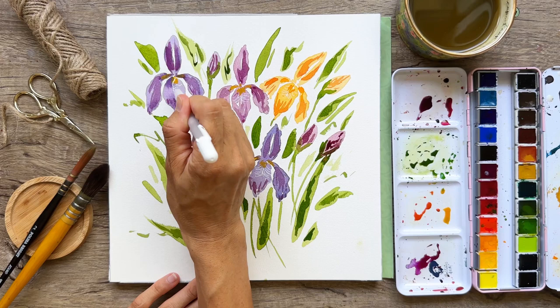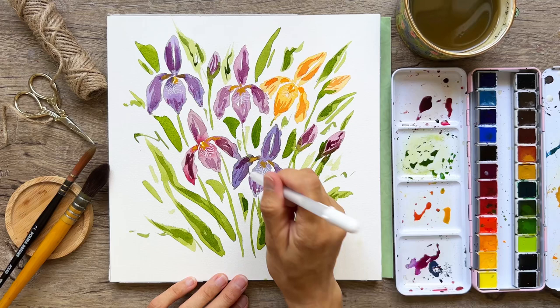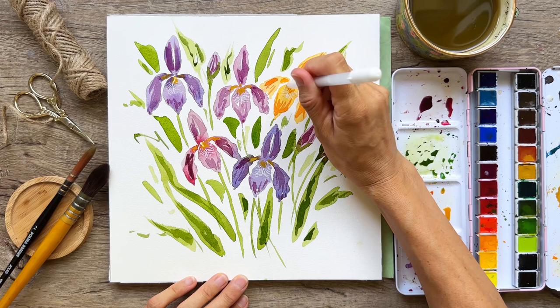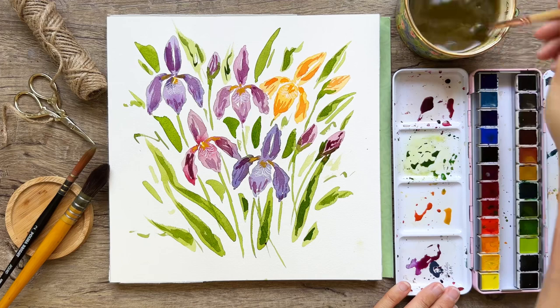These little curved lines accenting the top part of the iris — how cute are these guys! White is just a little challenging to see sometimes, but it's doing the trick. I think I'm going to do one more pass of yellow — literally just popping my brush into that paint well to soak up some really concentrated paint. I think that's going to be a good ending point, but I want to add some splatter too.